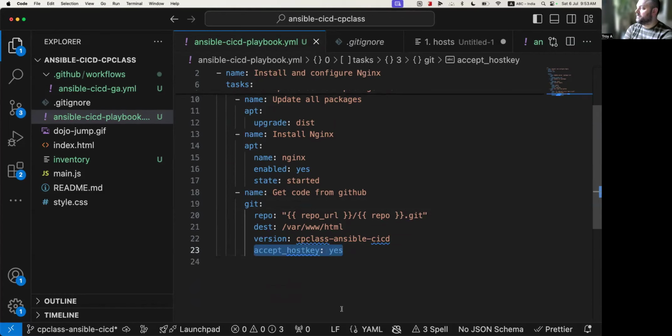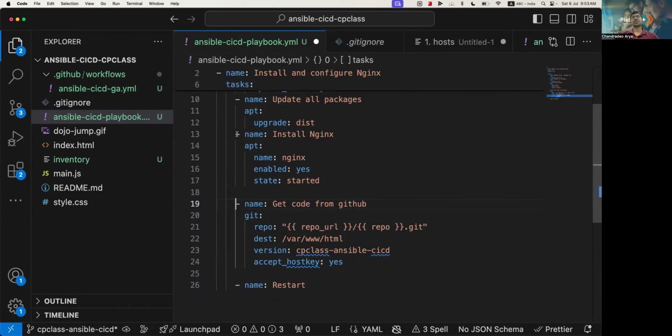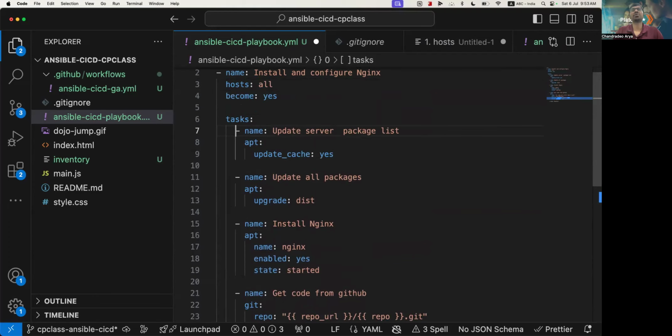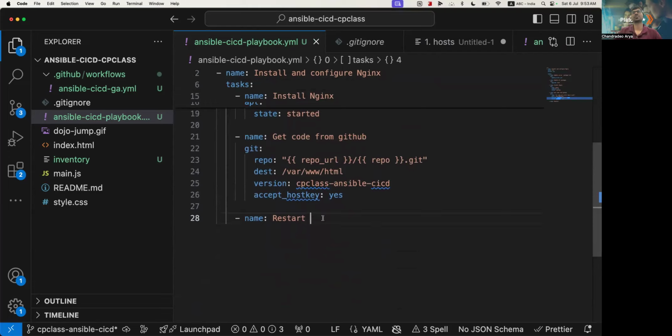This is a server going to Git, so you need to have a server cert or something. Very close, exactly. Since we are doing it automated, Ansible will complain that, you know what, I don't know if this Git repo is the correct one or not. So you just tell it, this is my repo, I trust it. Just skip it. It's just for security purposes, especially in automated use cases.